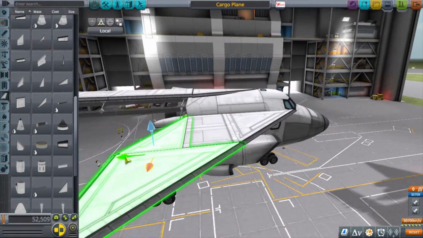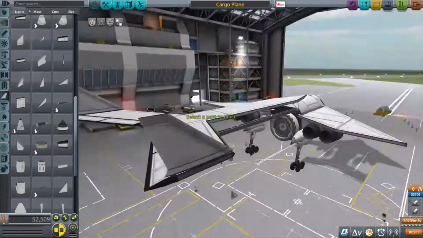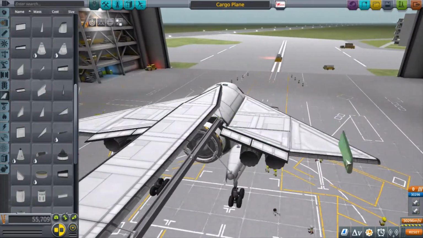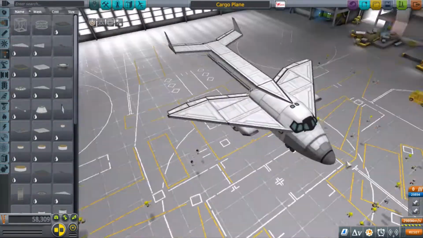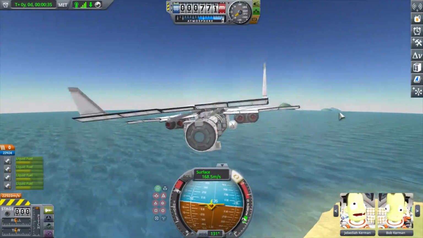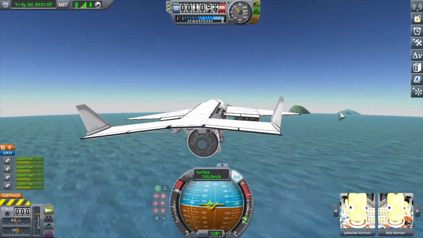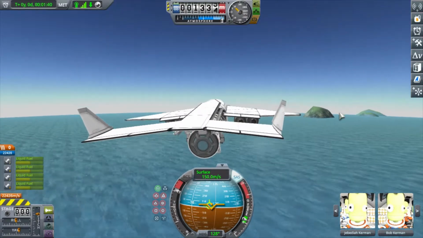The bigger the wings, the more the lift. And generally, the slower your takeoff speed can be, which is nice. You don't want to have to be going 80, 90, 100 meters per second to take off. It's better to go 40, 50, 60, 70. That's much better. So here's an actual good attempt, a good takeoff. The plane's handling pretty well. It's very, very stable, which is nice.